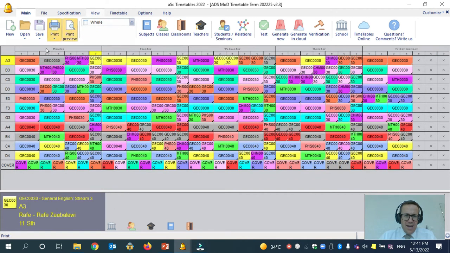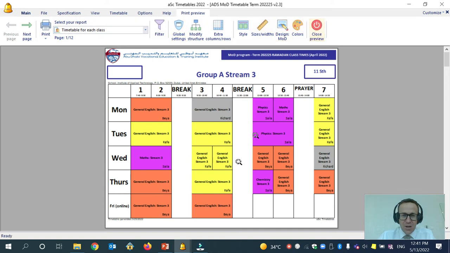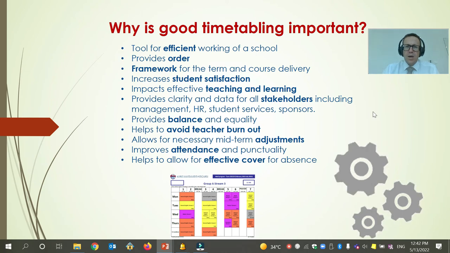And when it looks like this, it can start to look a little bit daunting. You're unaware of how all the boxes work. The interface is also quite old-fashioned. It looks a bit Windows 98, to be honest. But as a product, it's very clear. It's easy to use and it's quick to make changes. And the final version, when it starts to look like this, creates a nice looking timetable that's student friendly, it's good for departments and other people that don't work with the timetable every day to understand what's going on.